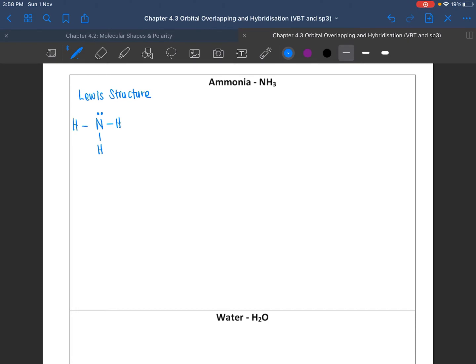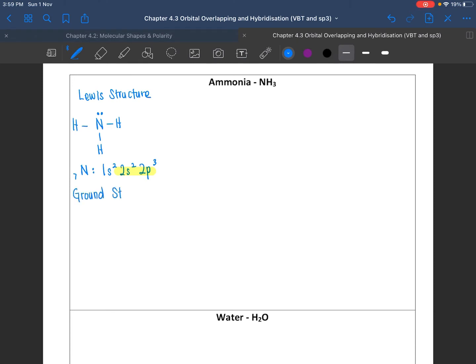Okay, and then from this Lewis structure, kita kena determine dia punya ground state, excited state and hybridized state for nitrogen sebab dia adalah central atom. Okay, so nak determine ground state, excited state semua tu, kamu kena tahu dia punya valence electronic configuration. Okay, so nitrogen ada 7 electron sebenarnya. So, 1s2, 2s2, 2p3. Okay, so this is this electronic configuration for nitrogen. Tapi kita hanya akan ambil dia punya valence electronic configuration untuk jadikan dia ground state.